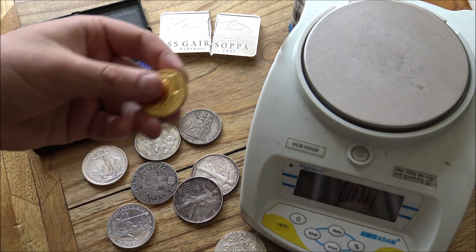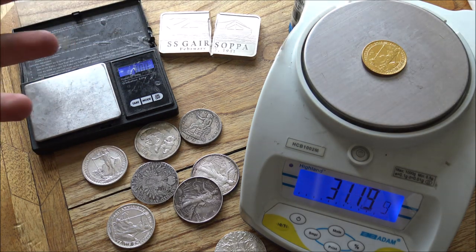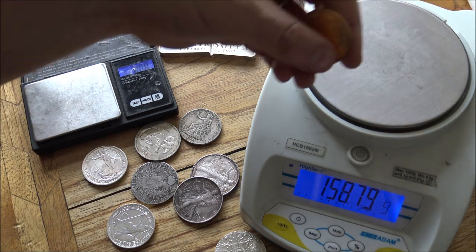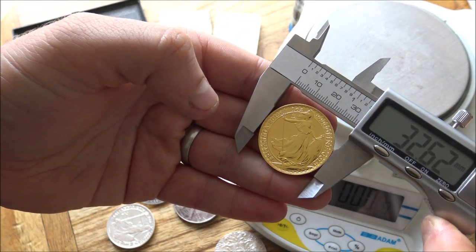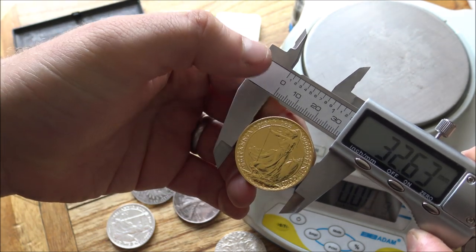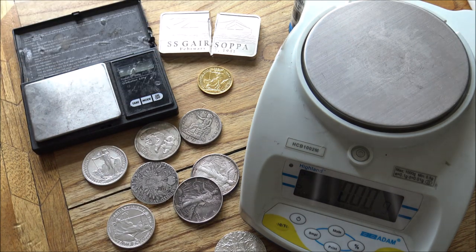The same test can be employed for gold coins, and this is a really good method for testing gold. These gold coins should of course weigh 31.105. Got a bit of free gold in here, nearly half a gram extra free gold, which is fantastic. And the dimensions, of course, should be pretty accurate as well. So this one should be 32.69. So 32.63, again, with this level of accuracy of these calipers, I'm pretty confident that is quite good. So all told, pretty confident that is a gold Britannia, real gold Britannia.